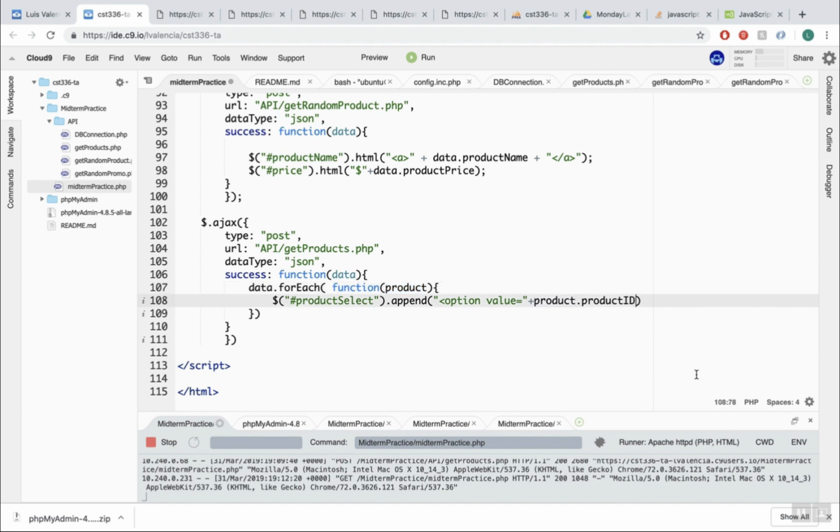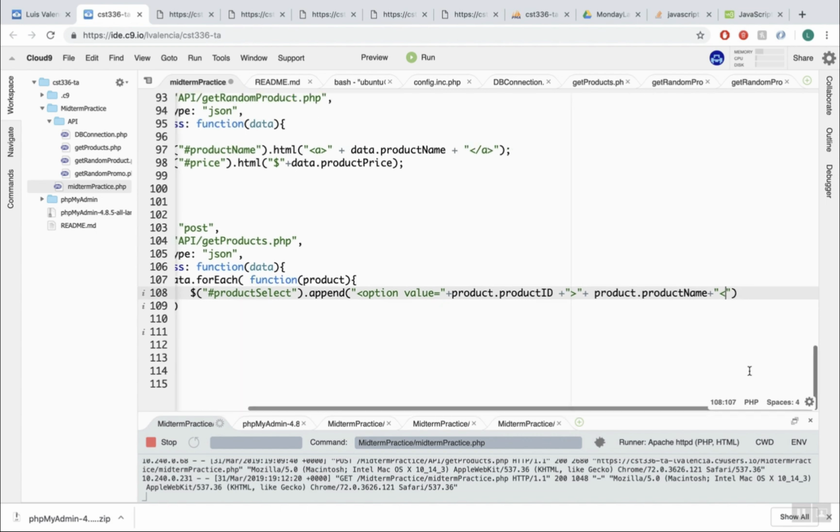So now I can continue. Sorry, plus. Then I can end that option. And then inside here, I'm just going to say product dot product name. And then once again, end my option and my options.